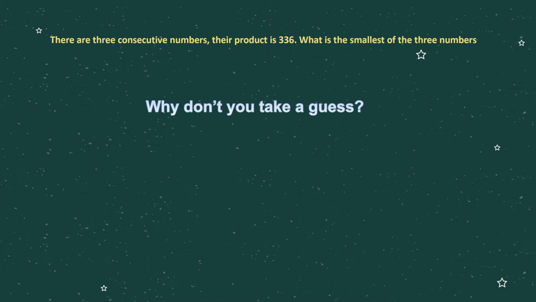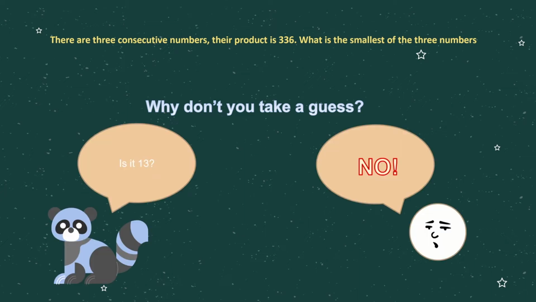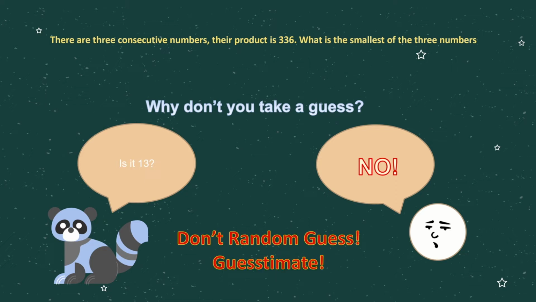Well, how about just taking a guess? And you might say, all right, I'll just guess, is it 13? No, it's not 13. We don't really want a random guess. A random guess is not going to get you anywhere. What we want to do is to make a guesstimate.